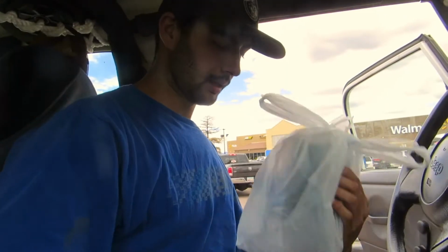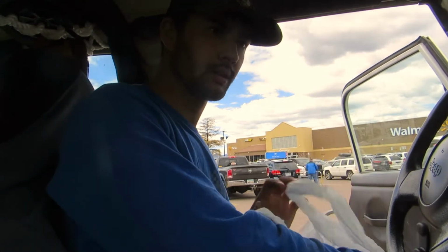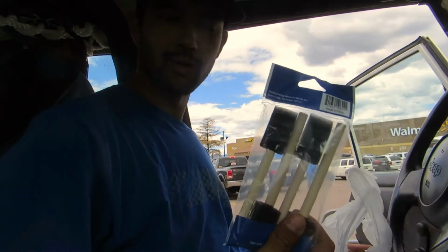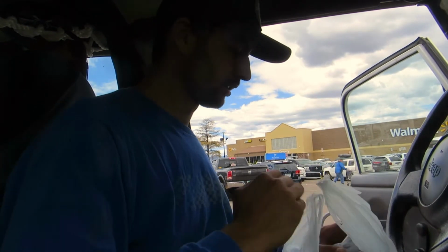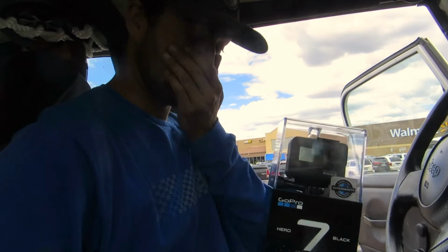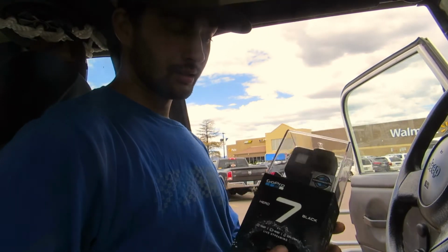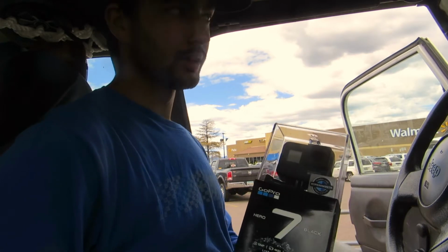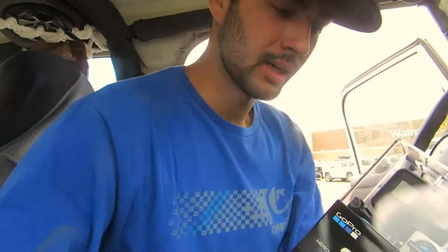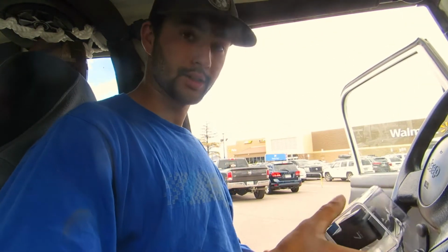All right, I got something here. Let's see what it is. Walmart. I got paintbrushes. No, just joking. This is what I got. The GoPro Hero 7 Black. The reviews online say it's really, really good. I've seen a lot of video of them. The video stabilization is amazing on these things, so let's open it up and try it out.